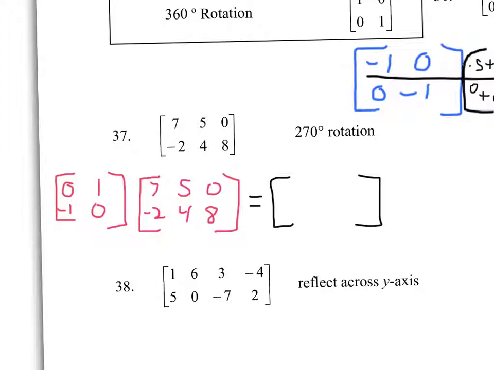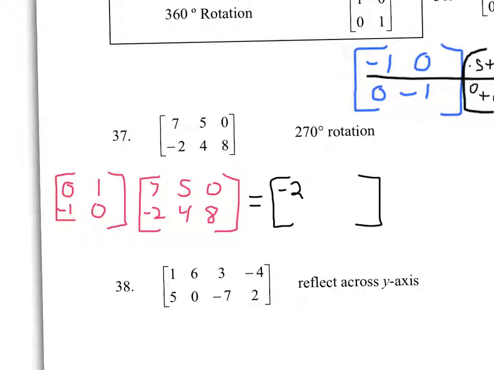One way that you can have the same effect as the grid method without actually showing it is to do some circling. So like here, I know I'm in the first row in the first column, so I can multiply the first row by the first column. So 0 times 7 is 0. 1 times -2 is -2. Add those together and you get -2. The disadvantage with this is that you have to go back and erase those circles every time that you do that. But I'll do that now.